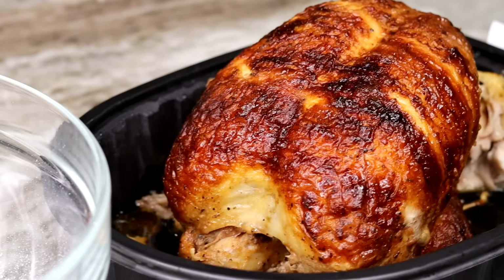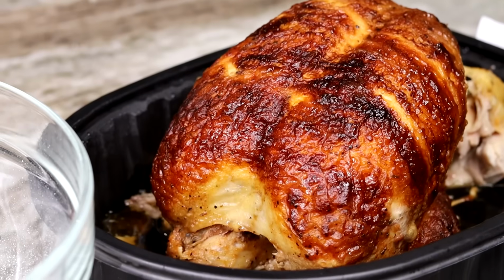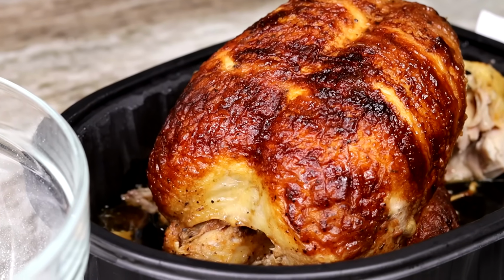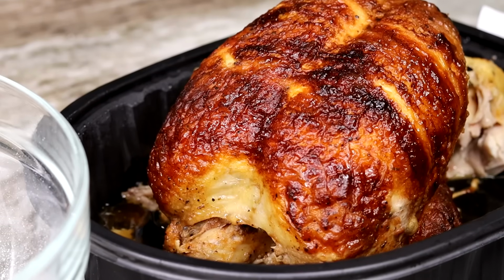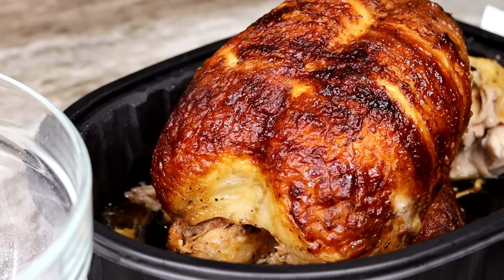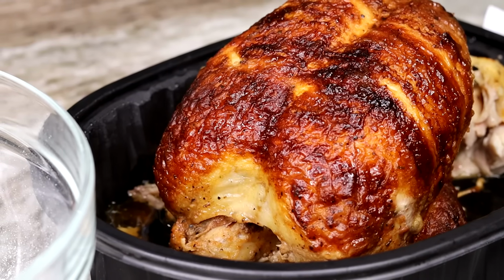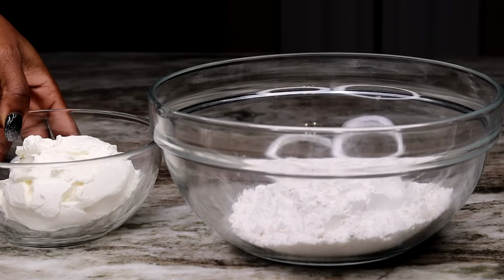And for the chicken, I'm using a whole rotisserie chicken, or you can boil some chicken breast and use it for this recipe, but I like to use pre-made, already cooked chicken. It's so easy, I don't have to cook it myself. It already has flavor, perfect for this recipe. So without further ado, let's jump right into this quick homemade pizza.